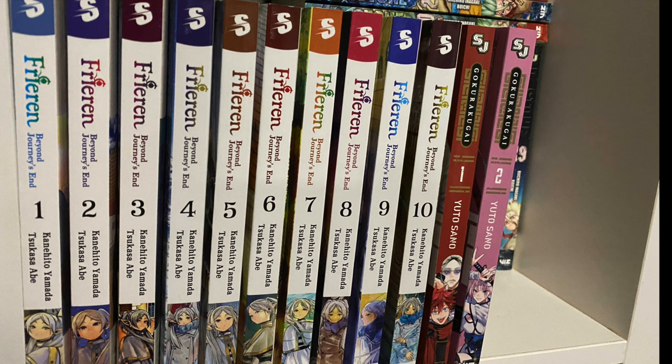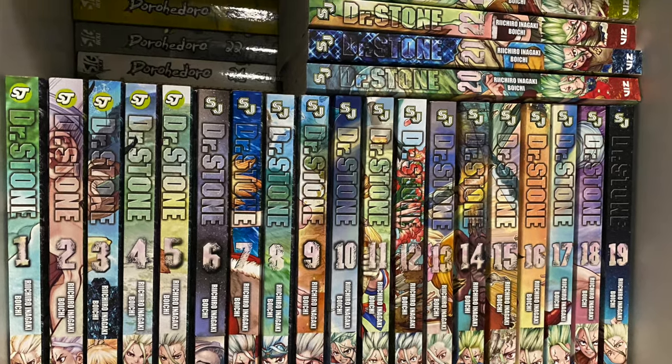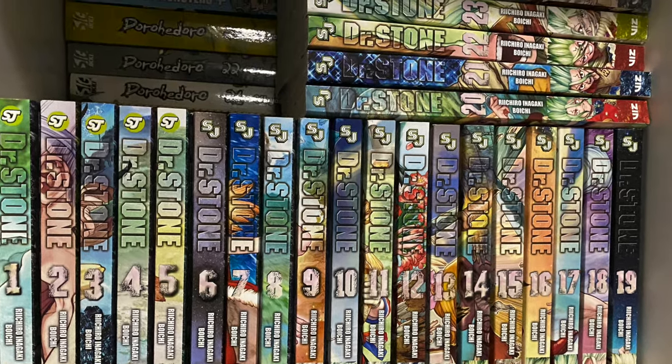Toward the back we have all of Dr. Stone — one of my favorite Shonen Jump series, and I was so happy to collect it. Behind it is Dorohedoro from Q. Hayashida — fantastic, though a little long; I love the art and the crazy characters. On top we've got some Dragon Quest Monsters+ manga I still need to finish collecting. Next to it, the Gantz omnibus editions — all 12. And Handyman Saitou in Another World, first five volumes — love this one so much. Go check out the anime and then come back to the source material.